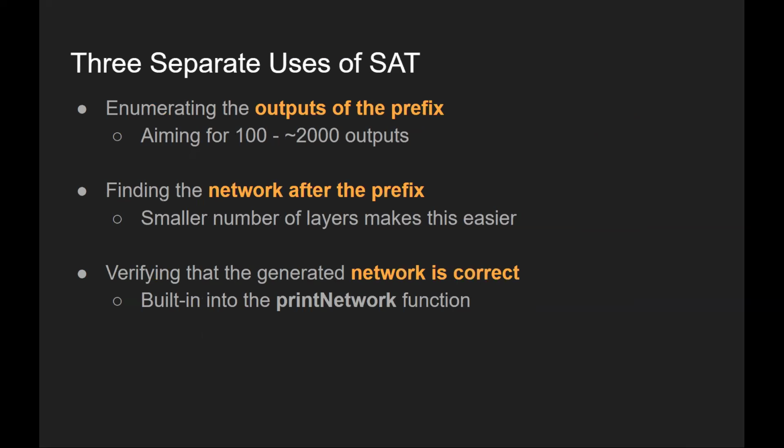Right, I have 3 separate uses of a subsolver. The first one enumerates the outputs of the prefix. That's one such instance. The second one finds the postfix, solves the problem. That takes most time. And then finally, when I create the network, I verify for each output what its properties are. That's also a subcall, just to be sure. Many times you make mistakes and you think you did the great thing, and then it wasn't a median network. So once you make that mistake a few times, then you build it into your pre-function so you will never make the mistake again.